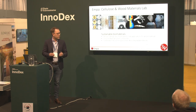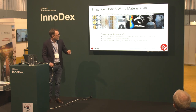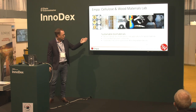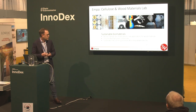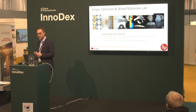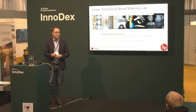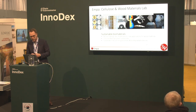Our lab has about 40 employees working in sustainable biomaterials. We work on different wood materials, wood coatings, biomodification of wood, and new applications of wood. We also work on the biopolymer level — a lot with cellulose and other biopolymers — looking at ways to process them into new materials and devices. This includes forming inks, printing technologies, printing in 2D, doing intricate 3D structures, and applying some of these technologies in the paper battery field.